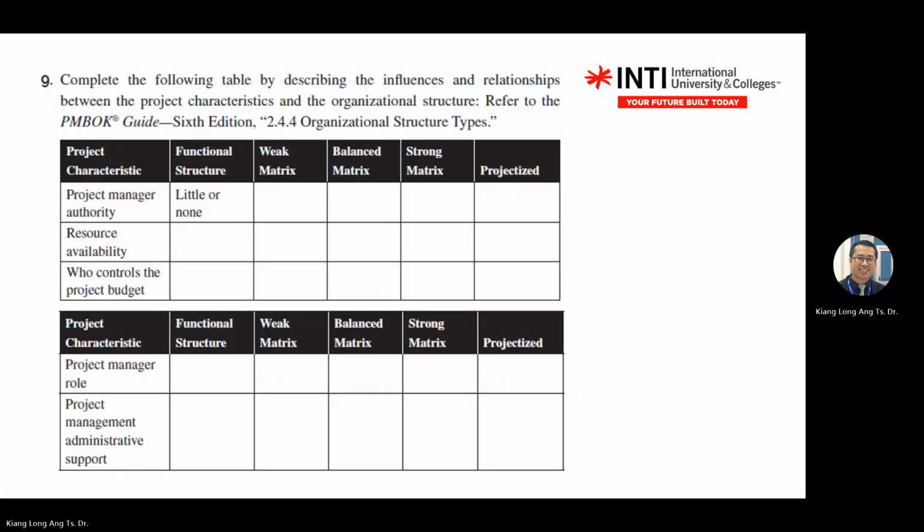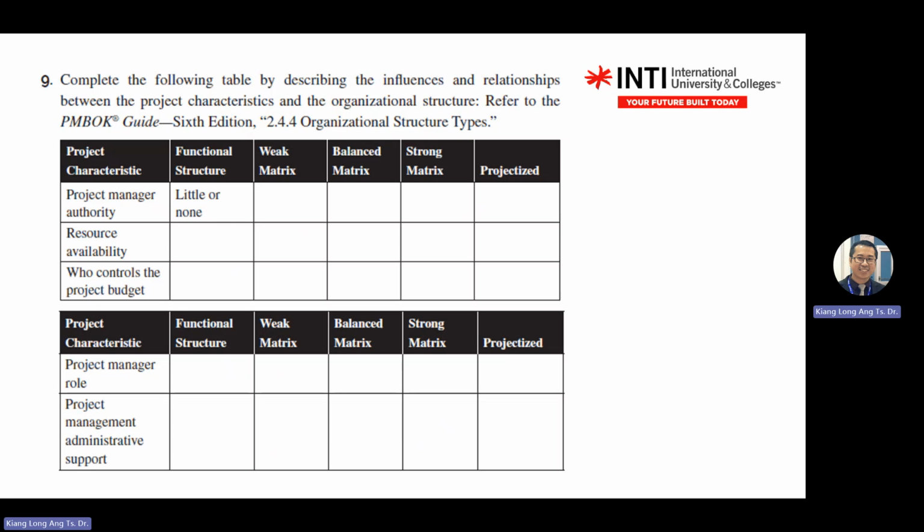Okay, this one is important. You need to refer to the PMBOK Guide 6, chapter 2, 2.4.4. Important, PM Book. If you haven't downloaded it, you better go and download. Go and read. Some questions will come out from there in your test 1, test 2, and final exam. So you fill in the blanks.